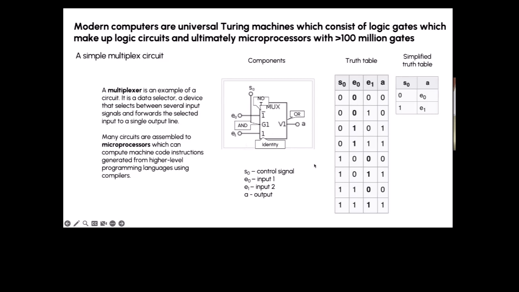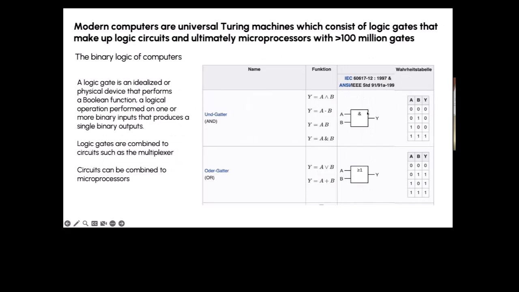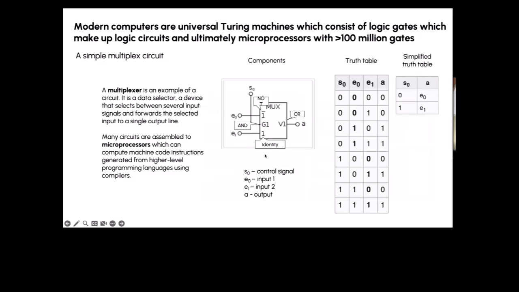And it's made up of an AND, NOT, and OR gate. So you have three gates that you need to put together. And so this truth table is basically what you get when you chain together an AND, NOT, and OR gate. So you can see examples of how these small logic circuits, these logic gates, are put together to create one small circuit. And it's all about deciding which electrons should move out here.